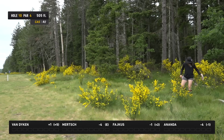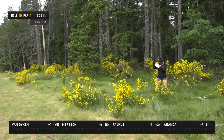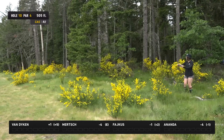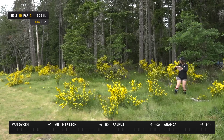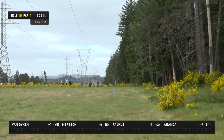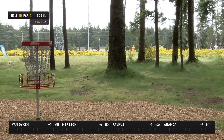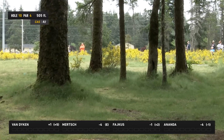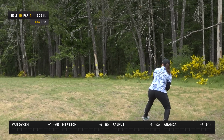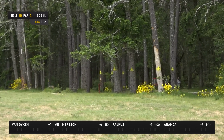Nice clean shot from Vanessa. So not sure if Sai is looking to kind of penetrate into the gap at all here. She's just playing out wide. Yeah, pretty hard to access the green. Tall task there. I like that they painted those little trees there with the hazard to just kind of let you know.